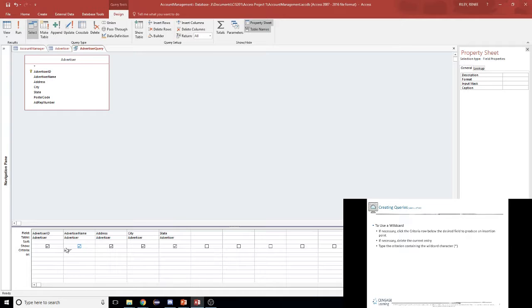So sometimes we don't want to use the wildcard with an equals criteria. We may want to use it with something like a matches criteria. Oop, it's mad at me. I'll stop there.